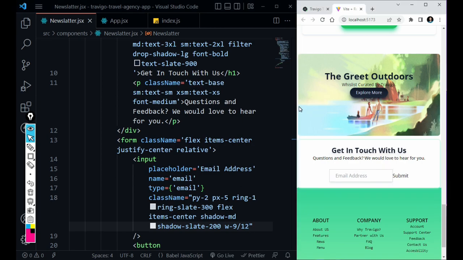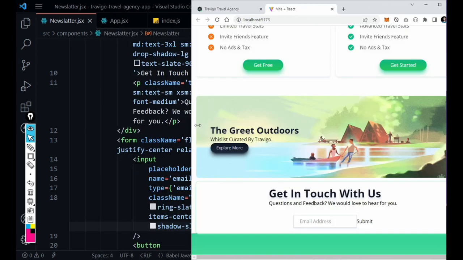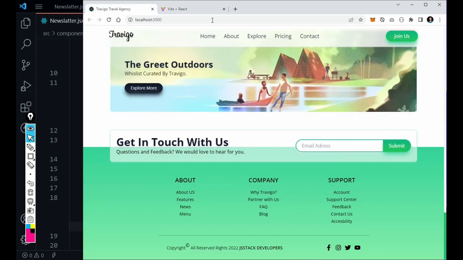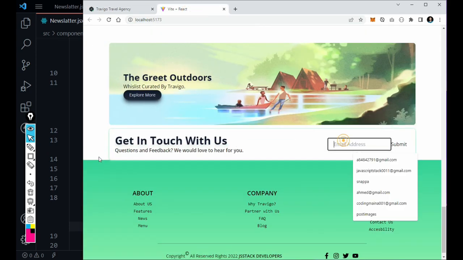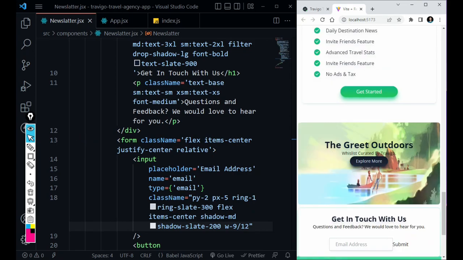If I go to small screens, yes, width is 9/12. Okay, it's not the same, it's too much. Let me check from my code.